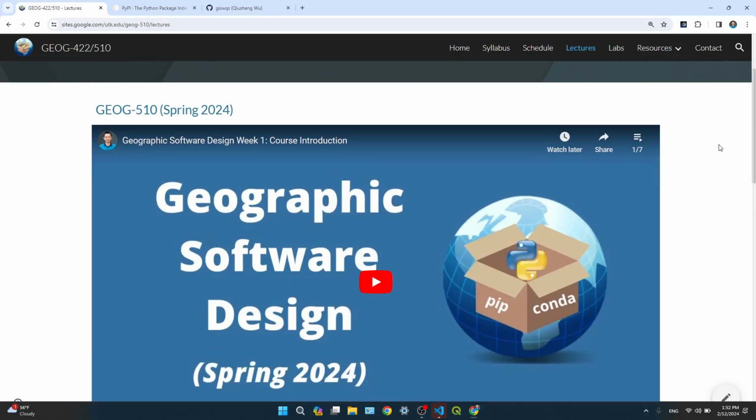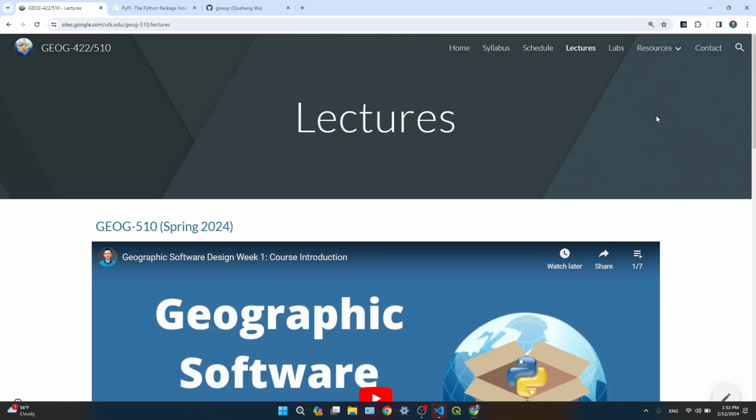So for today, we're going to talk about how to create a Python package. The last couple of weeks, we have covered how to use some of the software: how to use Git, how to use GitHub, Visual Studio Code, Conda, right? Those are the basic tools that you need to be using throughout the semester. And today is basically laying the foundation for your Python package. It's very important that you know how to do that.